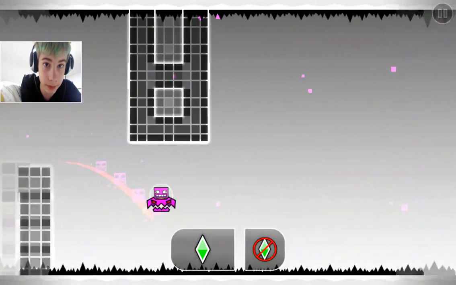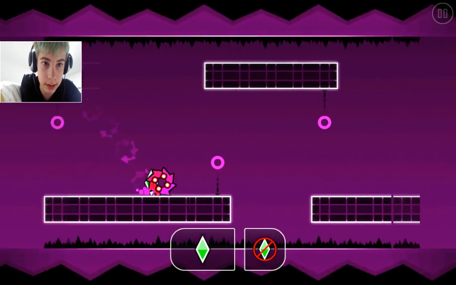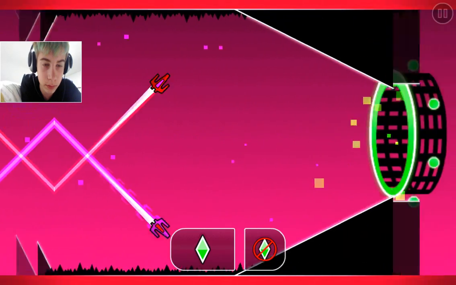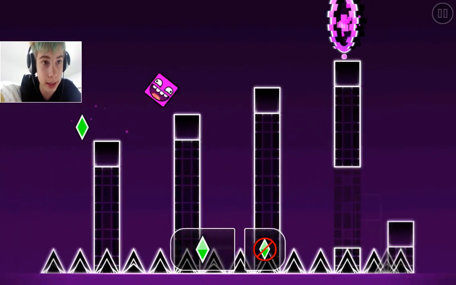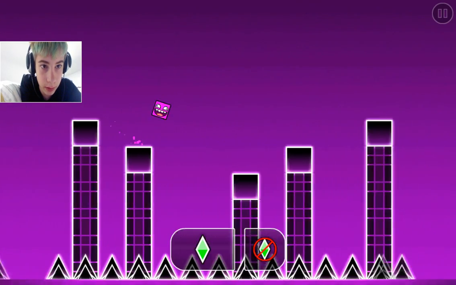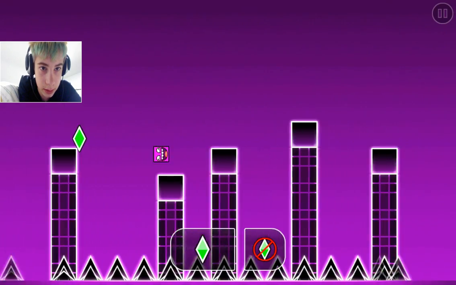I'm also going to go the routes for the coins. That's the second coin. So if you want to do this without practice mode, I'll show the idea in just a moment. Oh, there we go. Oh, whoops. Hold on. Got it. This weird thing you gotta do, and you gotta jump. Yeah, there we go.